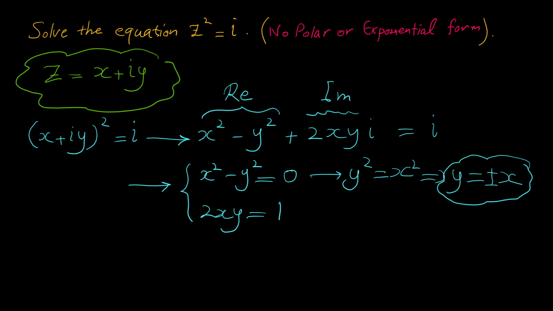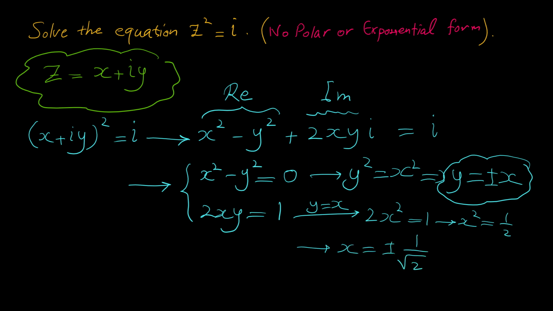If we suppose y equals x, then this becomes 2x times y, but y is x, so 2x times x, it would be 2x² equals 1, and from here x² is 1/2, and so from that we have x equals plus or minus 1 over radical 2. But we know that y is the same as x, so if x is 1 over radical 2, or if x is negative 1 over radical 2, y is also the same. Now we have the value of x and y.